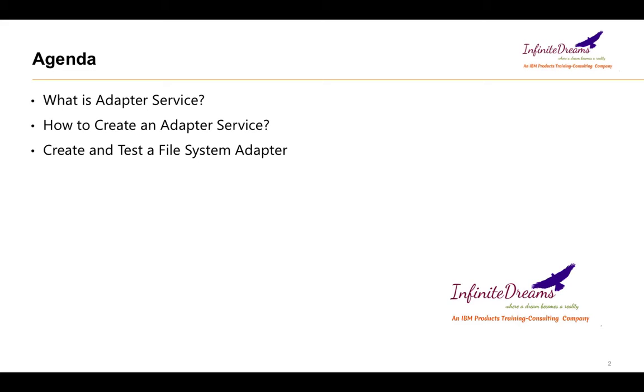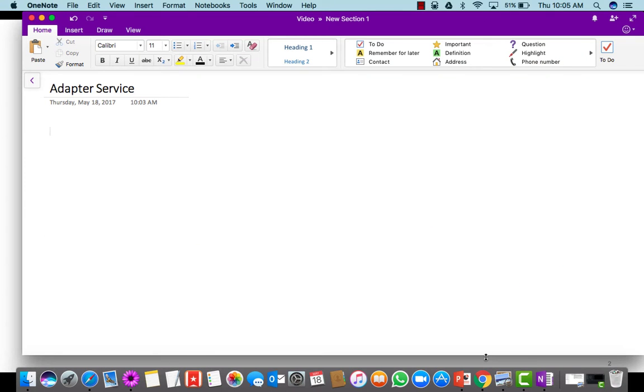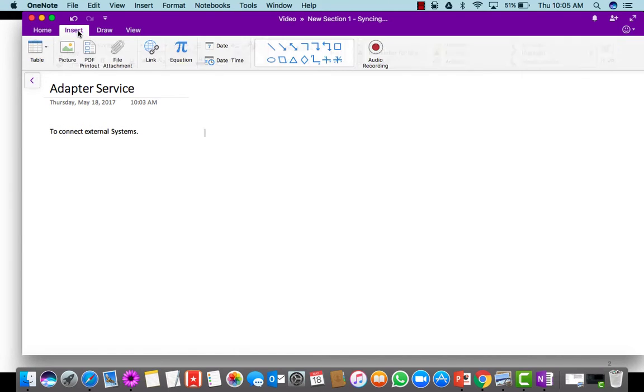Before we go to the file system adapter, we should understand what adapter services are. An adapter service in Sterling B2B is used to connect external systems. As we know, Sterling B2B is used as a gateway to all the external systems for any enterprise.